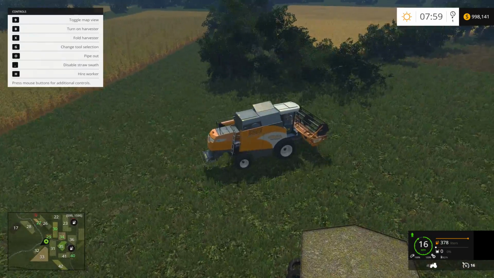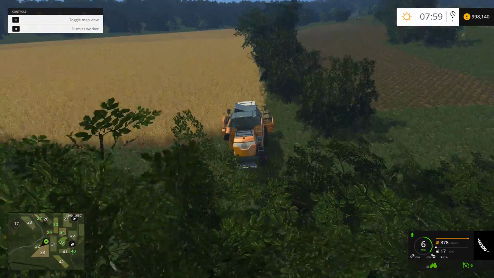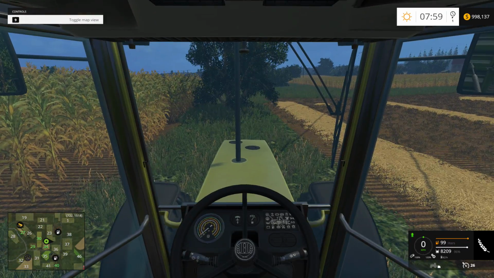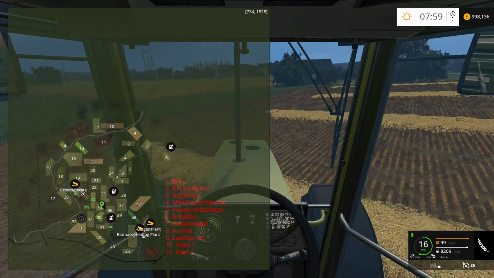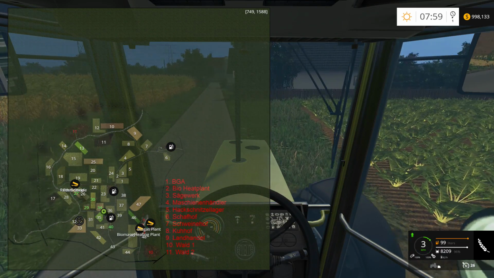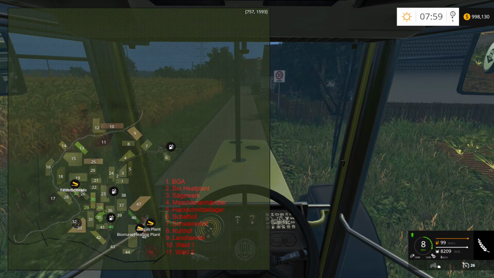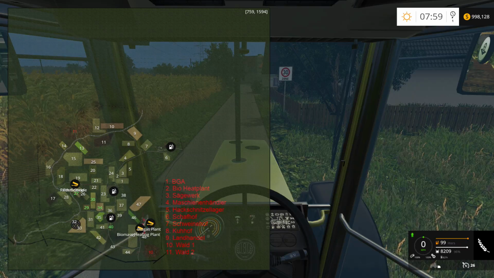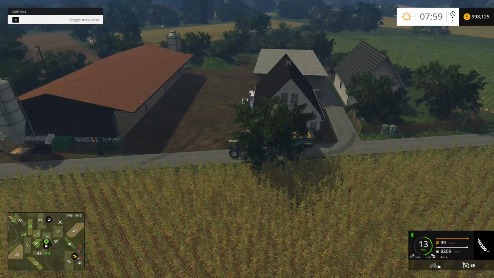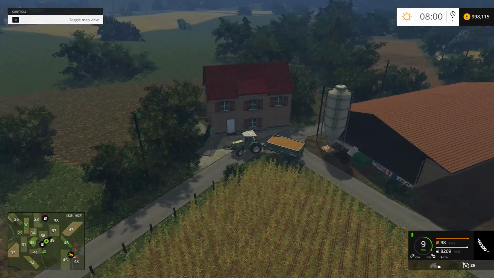I have no idea how to get to this field, so I'm just gonna do this. Hopefully there's these trees I drive through. Well, I think they are though. Where is my dump point? We will keep going. What to do? What to do? We will go and look at this farm and see if there is a dump point here. Not here, like, I saw it at the other farm.